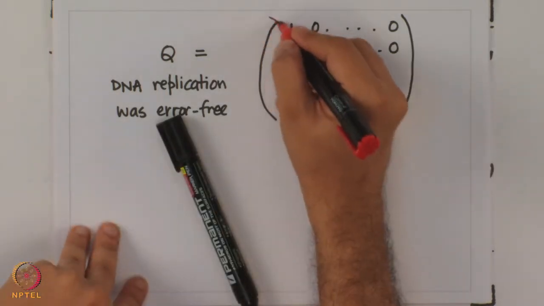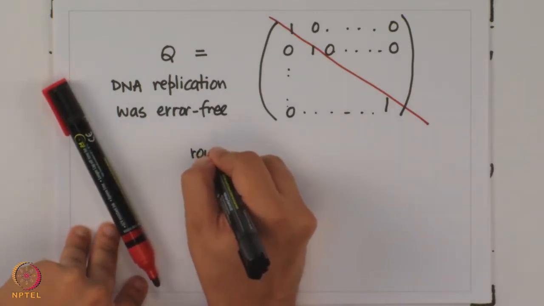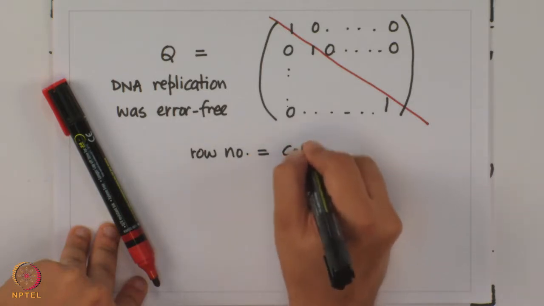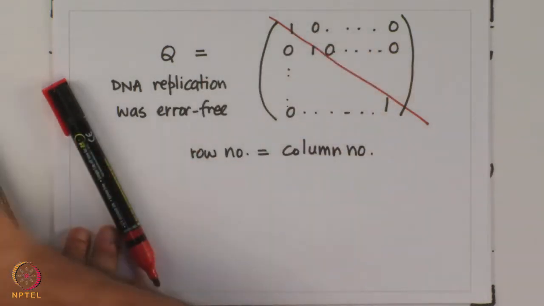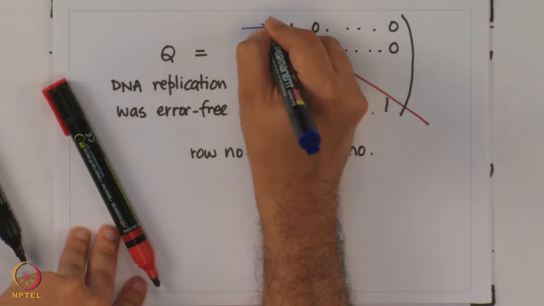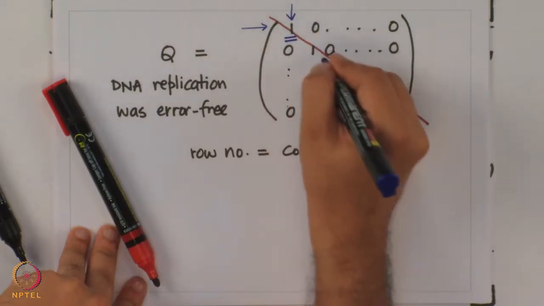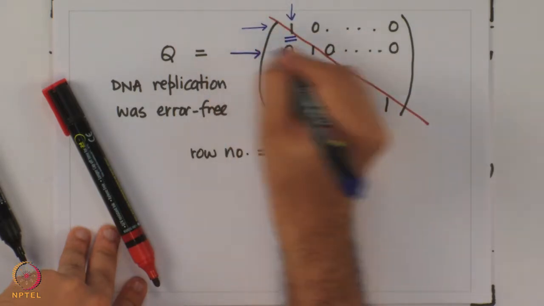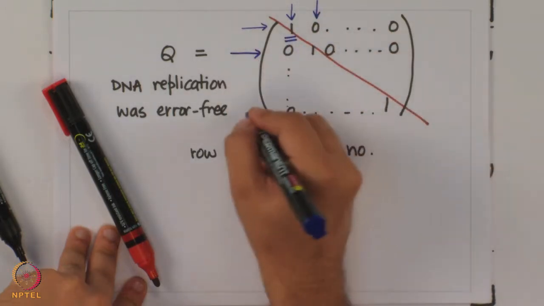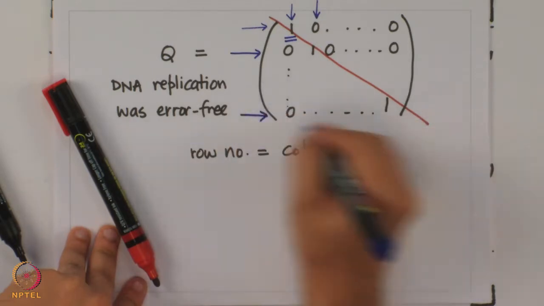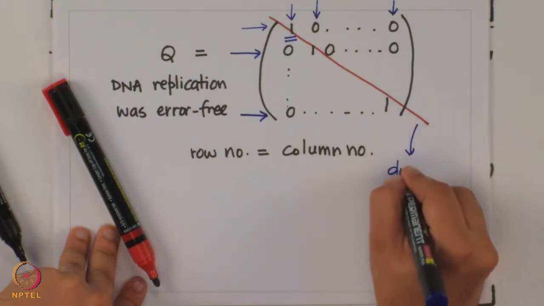And by diagonal entries, we mean these entries whose row number is equal to the column number. So, this entry, for instance, is called a diagonal entry because this corresponds to row number 1, column number 1. This is the Q11 entry, first row, first column. This is a diagonal entry because this is second row, second column, the Q22 entry, and so on and so forth, going all the way up to the Qnn entry, which is the nth row and nth column. So, these are all the diagonal elements.